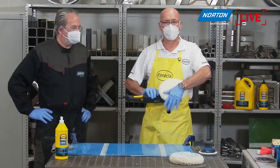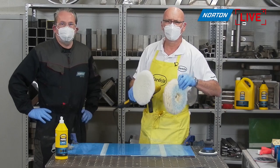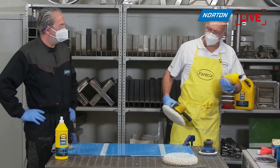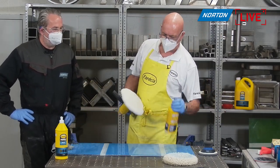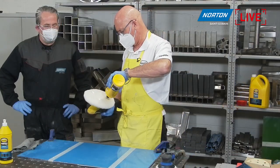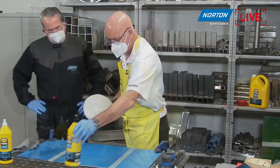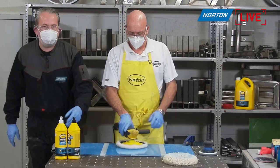This is a lamb's wool now, so you can see the difference. And I'm going to use a product called Finish now. And what this would do on darker colours, not so much on the whites, as I say. I don't know many boat builders and places that do GRP parts that use the finish for very light colours.